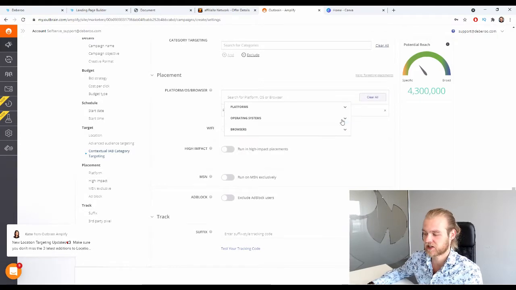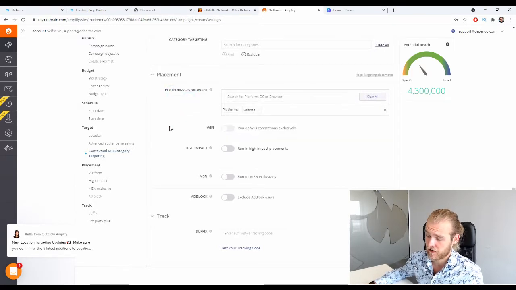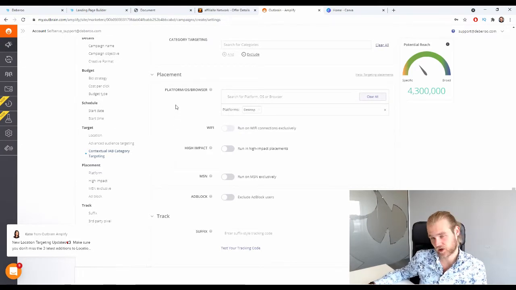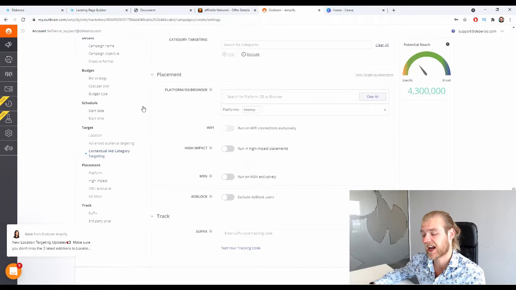Then we have the operating systems, so we can focus on Android, iOS, macOS, or Windows. Not something I would use at the start of my campaign. Once again, I will generate data, and then when the data tells me I should focus on it, I will, but not at the start of my campaign. And we have the browsers, which we can also optimize on. Same story there, I need some data first. We cannot, inside of Outbrain, filter on operating system versions and browser versions, okay? That would be part of the deep optimization anyway, and it would be nice to have that feature, but inside Outbrain, that's not a possibility.